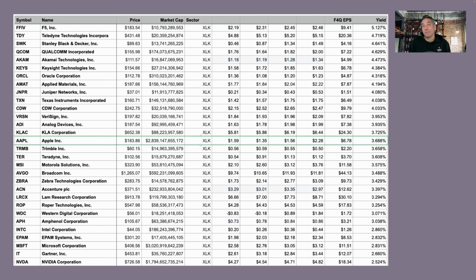Apple stock, of course, one of the biggest stocks on planet Earth, yielding only 3.688%. That's key. 50% of the stocks in XLK stock are yielding more than Apple, and 50% are yielding less than Apple. That does not mean that those stocks yielding more would necessarily rise, shrinking the yield, or vice versa for those yielding less. I wanted to break that down because that gives a grasp of what's going on within XLK stock, and should you be wanting to trade that, that's what you want to look at.